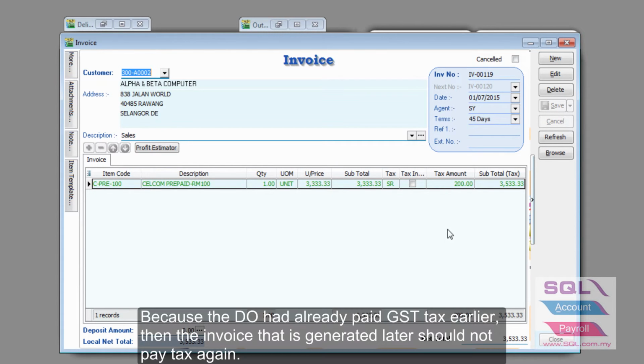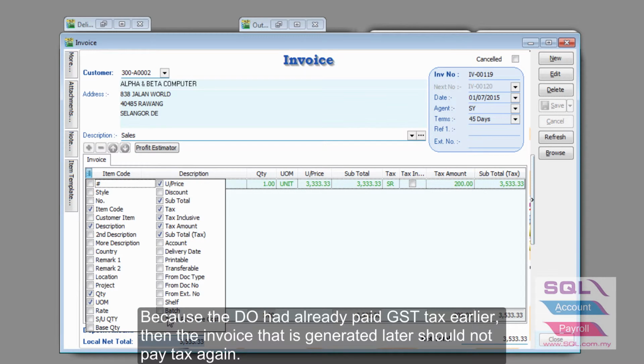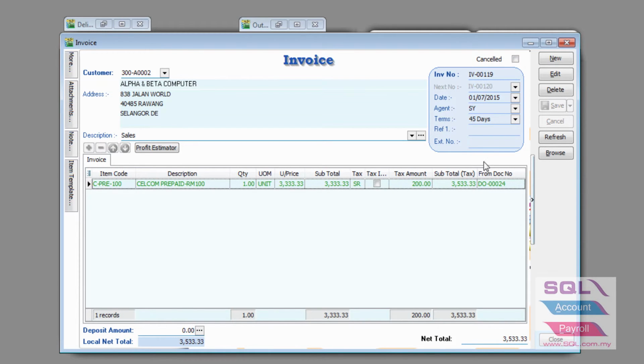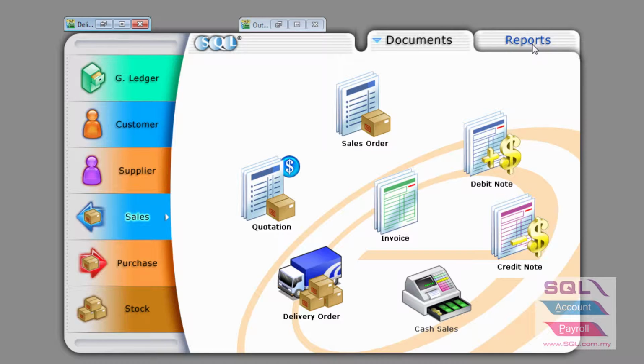But if you recall, our delivery order has already generated a tax amount, so in theory, this invoice should not generate any more tax. As you can see here, it generates from the delivery order earlier.